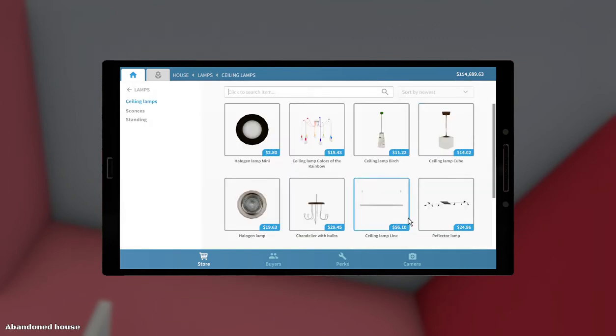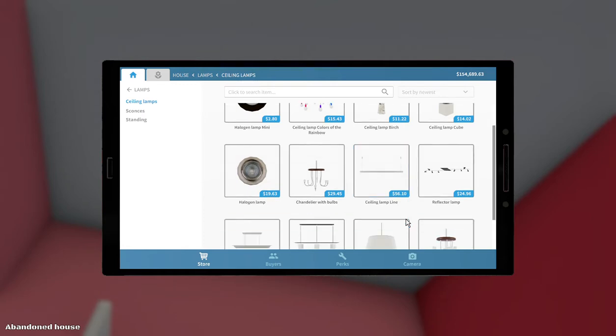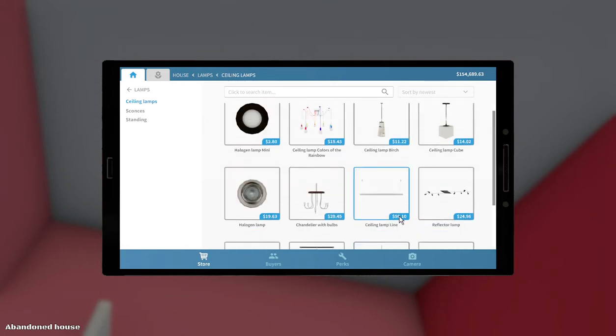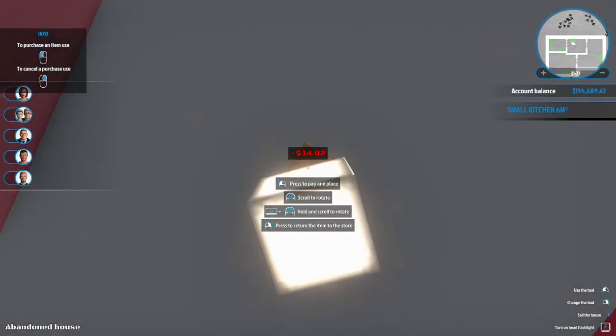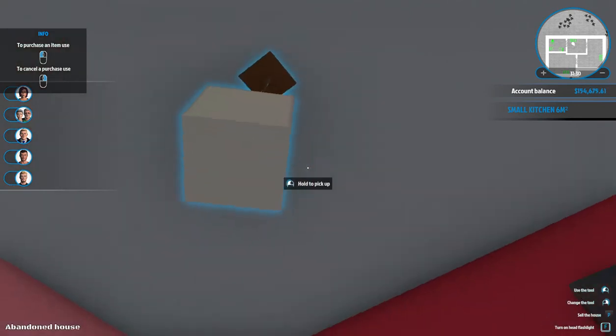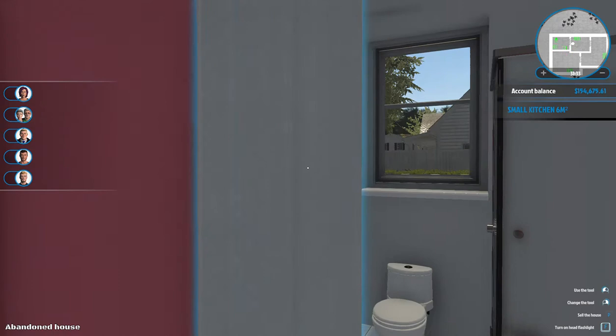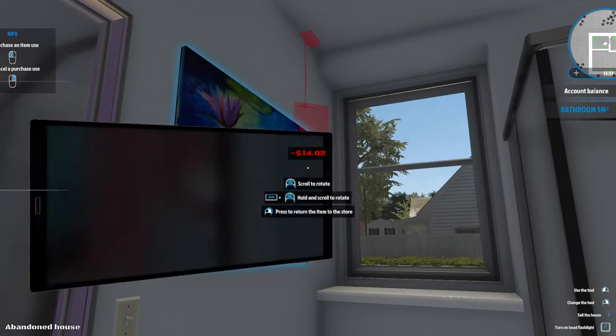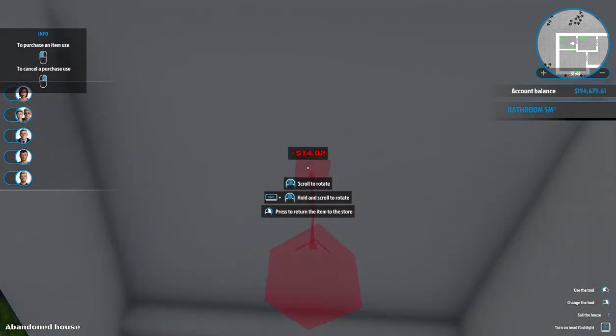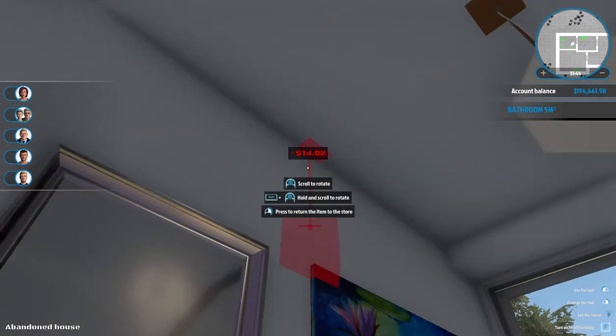Ceiling lamps. I just didn't like the ceiling lamps with the birch. Let's try the cube. That is so freaking broken, it's weird. Reminds me of Minecraft, so I like it.